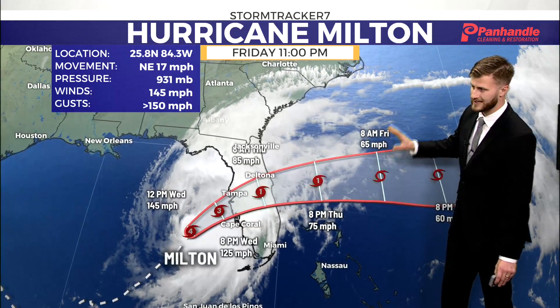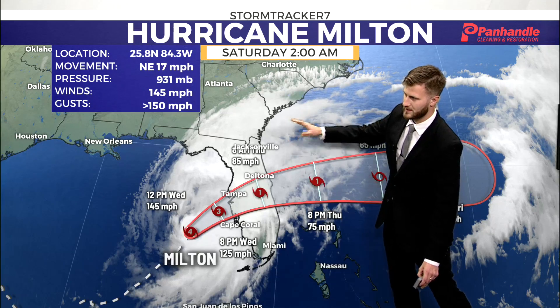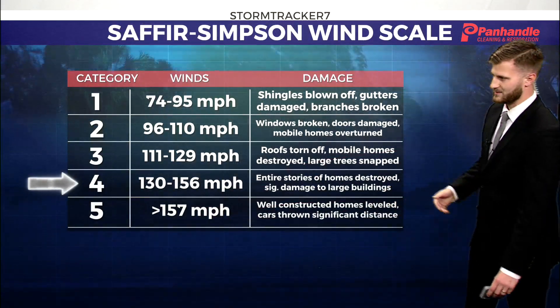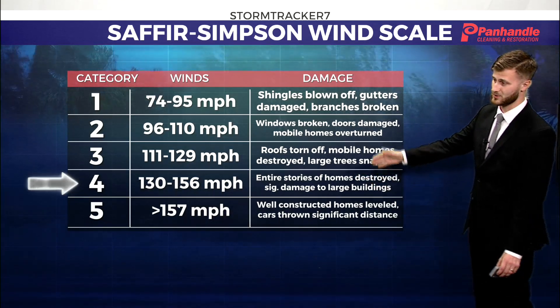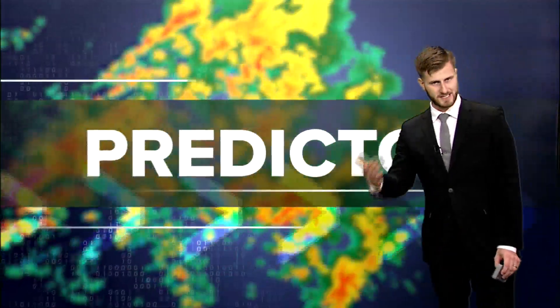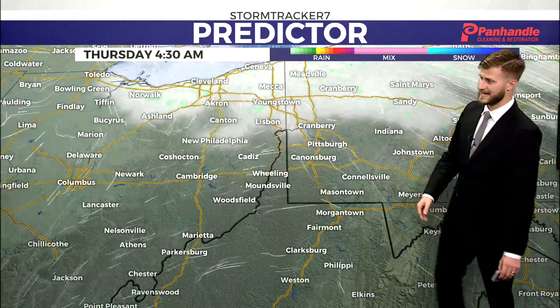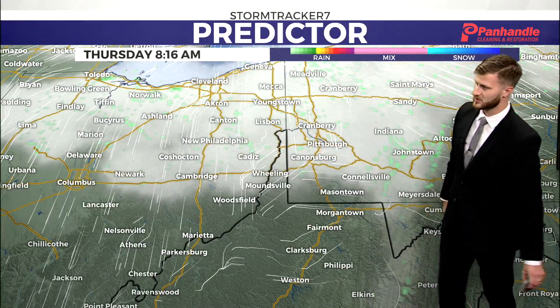Eventually this all moves over and we don't have to worry about it anymore. There's going to be a storm surge through parts of Georgia and South Carolina, but North Carolina — we're really not seeing that much of an effect, just some cloud coverage. Right now wind speeds are right around 145 miles per hour, so we're sitting at category four, almost category five. It is downgrading right now, but remember it's going to recycle and gain some strength before this afternoon closes out. It needs some sunshine and we're tapping out on that right now.